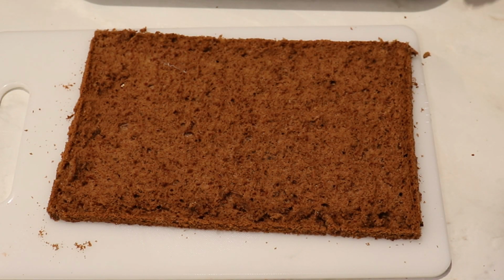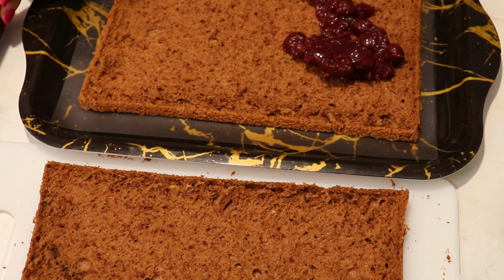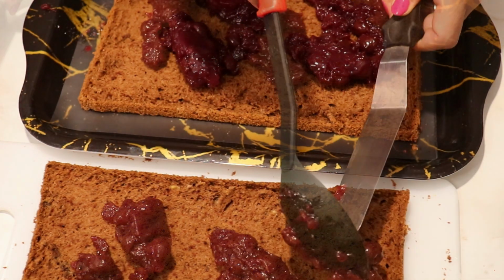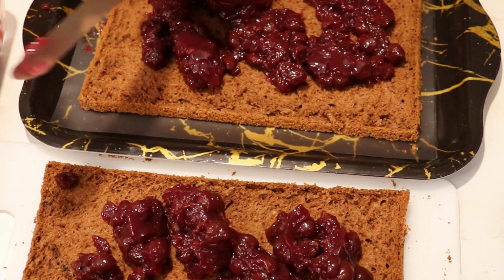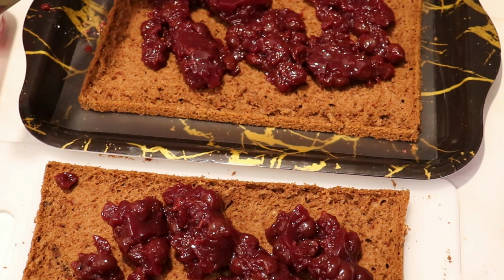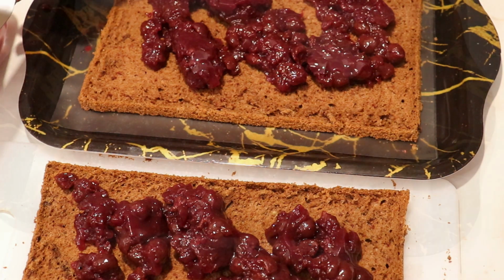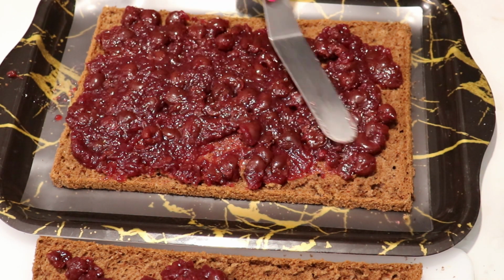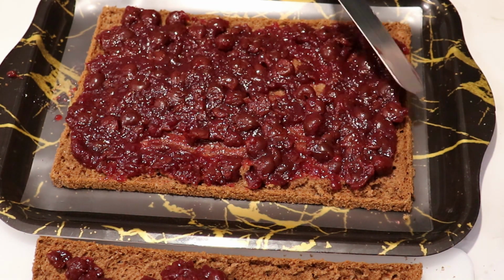On these two slices now, spread the cherry mixture in equal parts and level it with a spatula. So spread well the cherry mixture over the 2 slices of sponge cake that we just made.